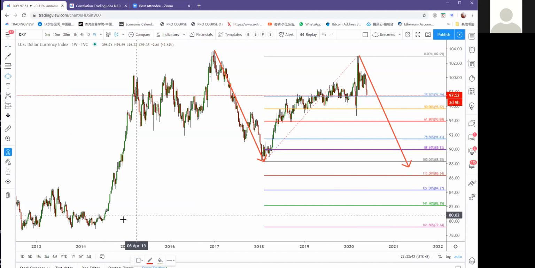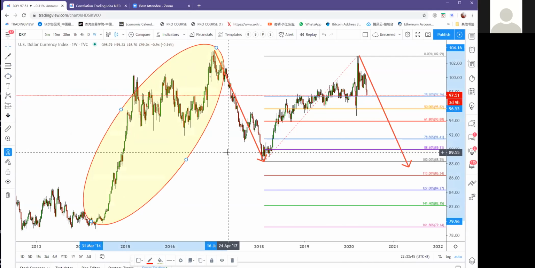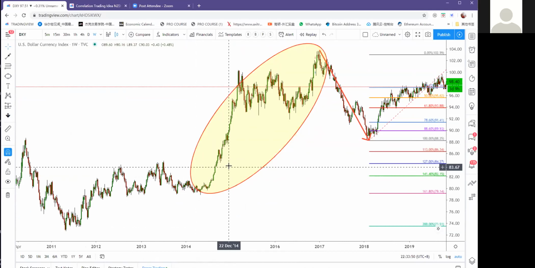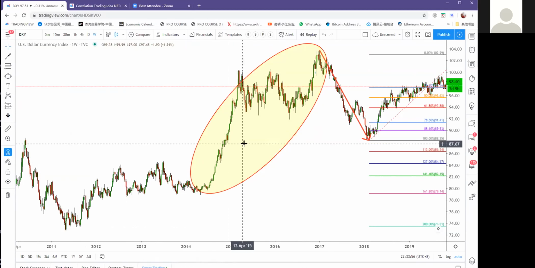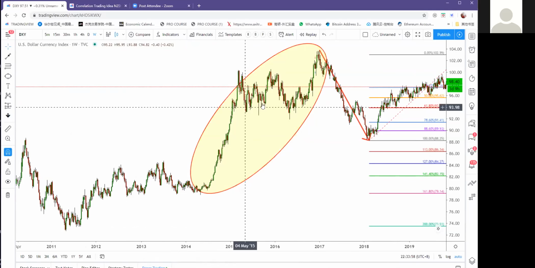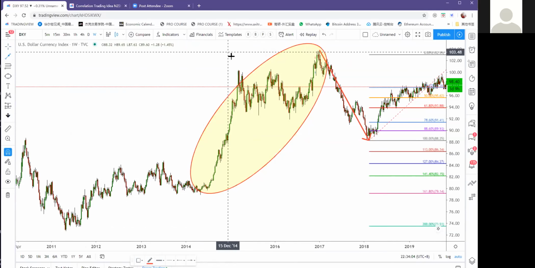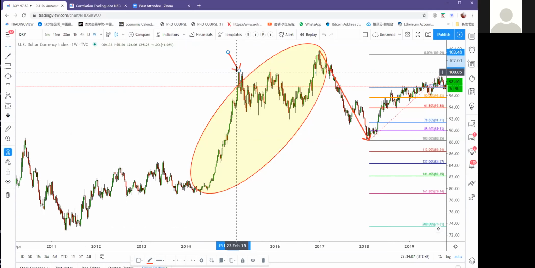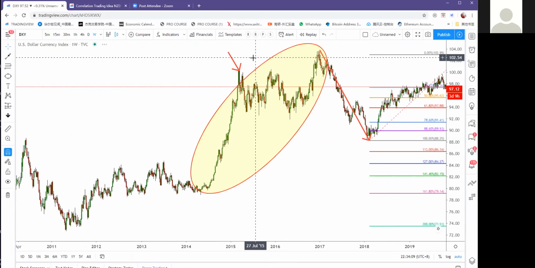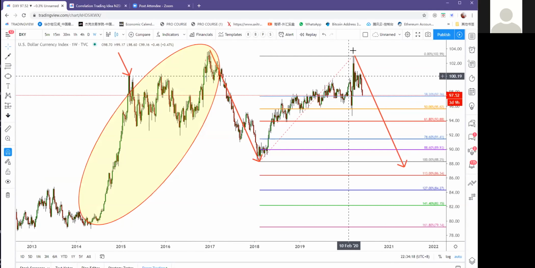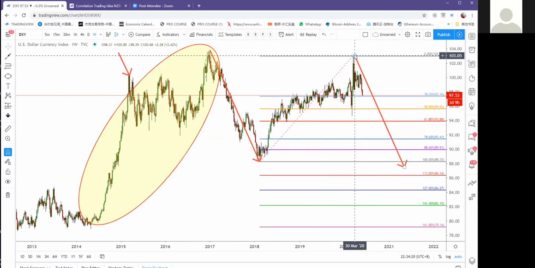If we remember what has happened in the past years, this whole bullish wave is based on the fact that the Fed was going to increase the interest rate. Do you remember? And the Fed really did. The first rate hike is from here, and then the dollar falls. The second one is here, and the Fed slowly increased the interest rate all the way to 2.5%. And now it has become 0 again.